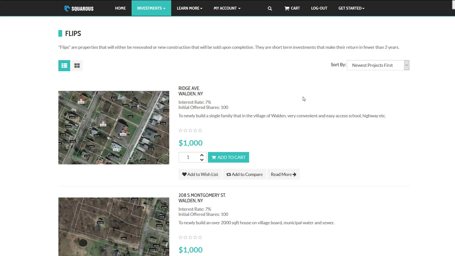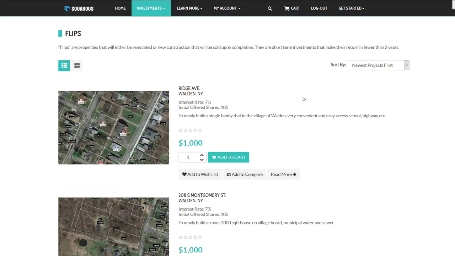How would asset bubbles impact the market of projects listed on Squareos? My colleague is going to answer that. First, we have to ask: is there a bubble?